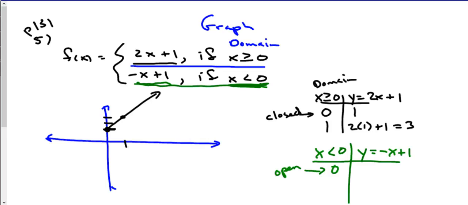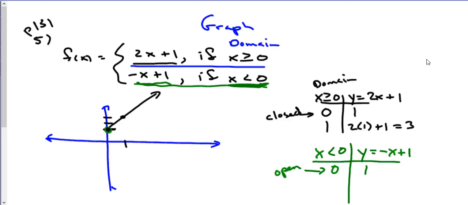I'm going to plug this in here, and what we have is going to be 1 for our value. So I'm going to go over here at 0, 1. It just so happens they equal the same thing. So actually, it's going to be an open circle, but it's filled in by the other one. So they are locking into place. And that happens sometimes, so this is pretty cool.